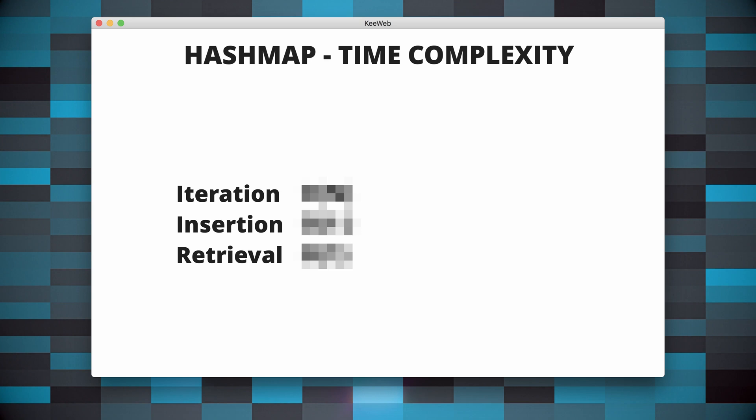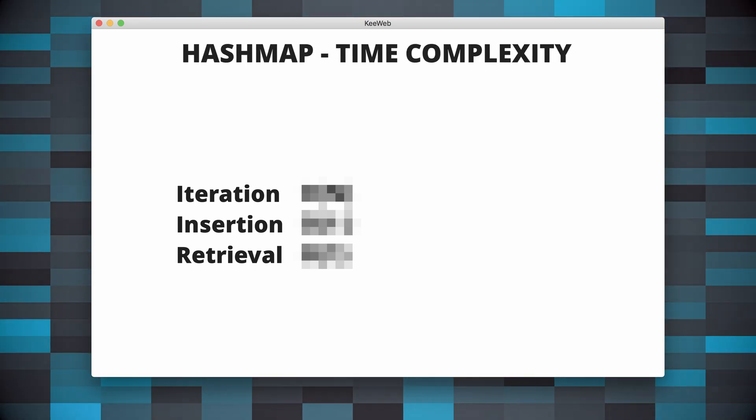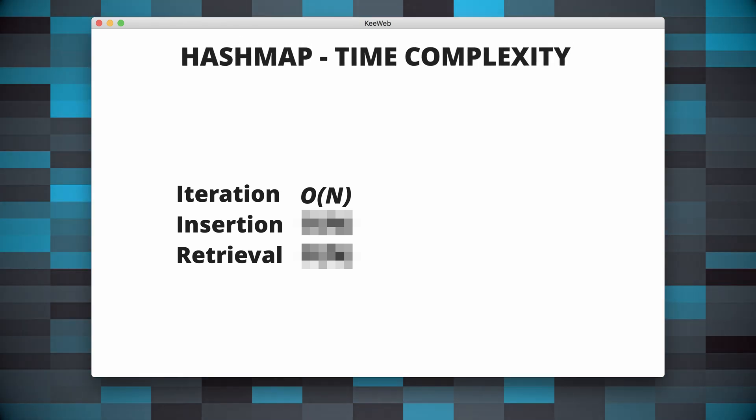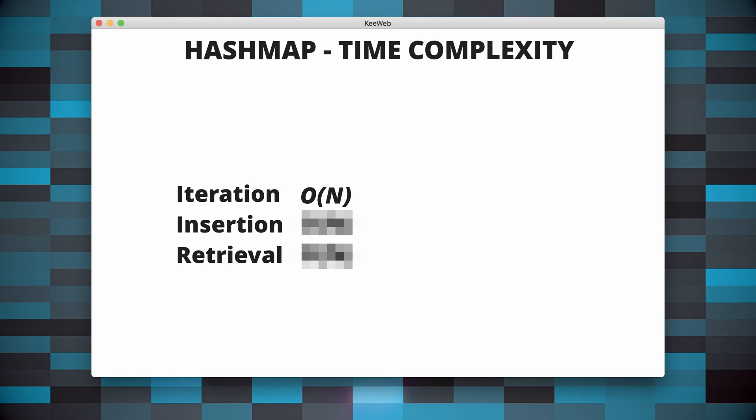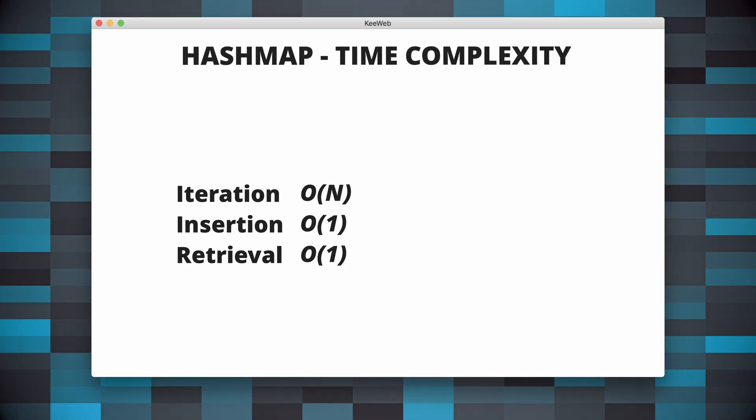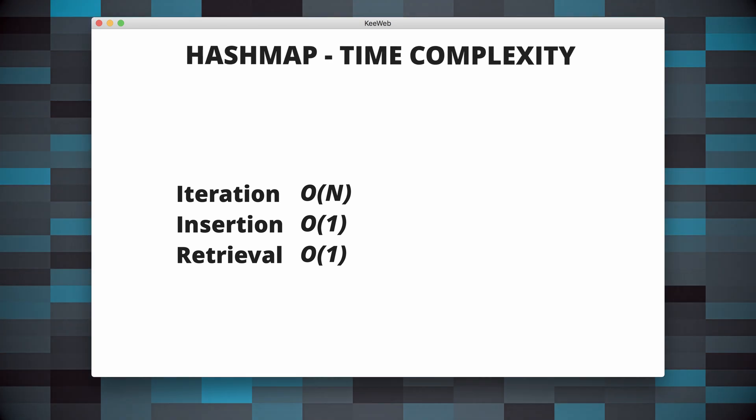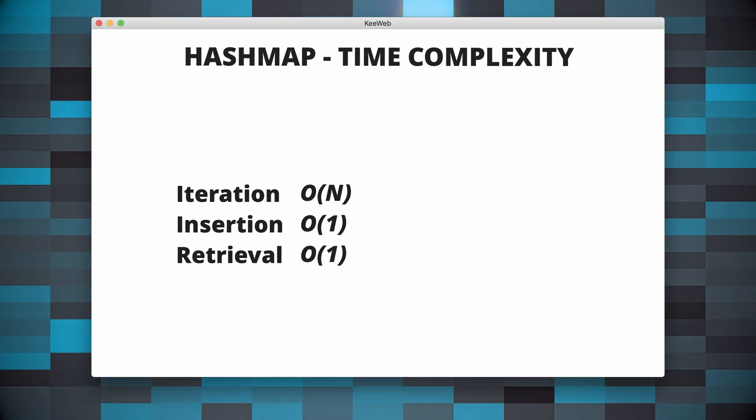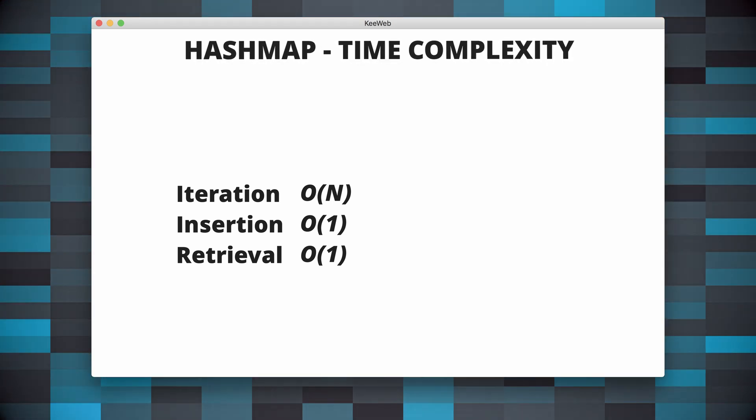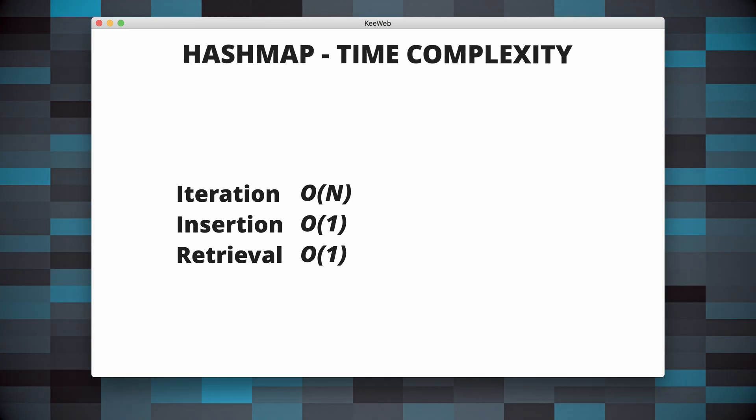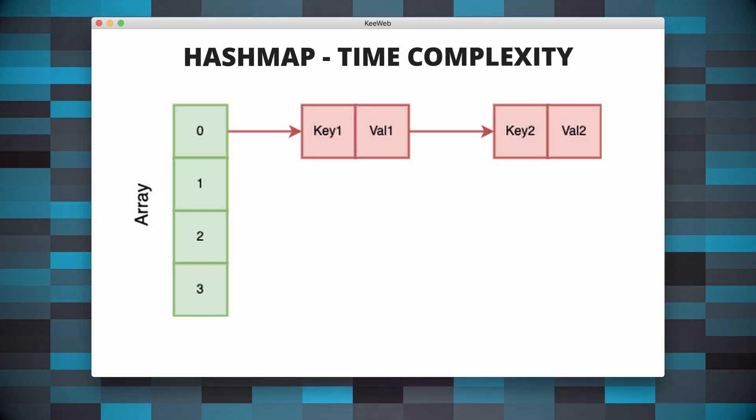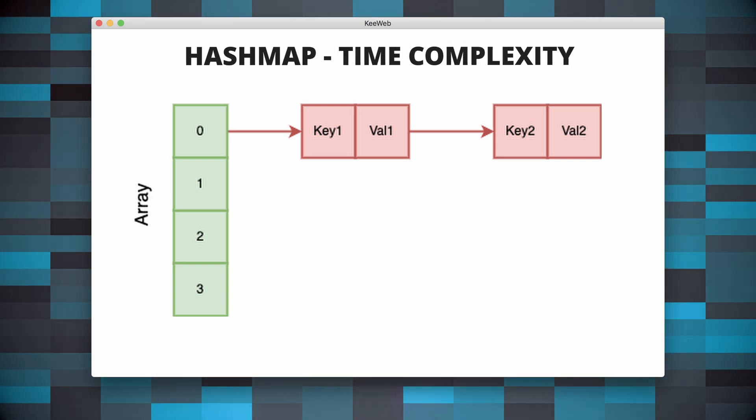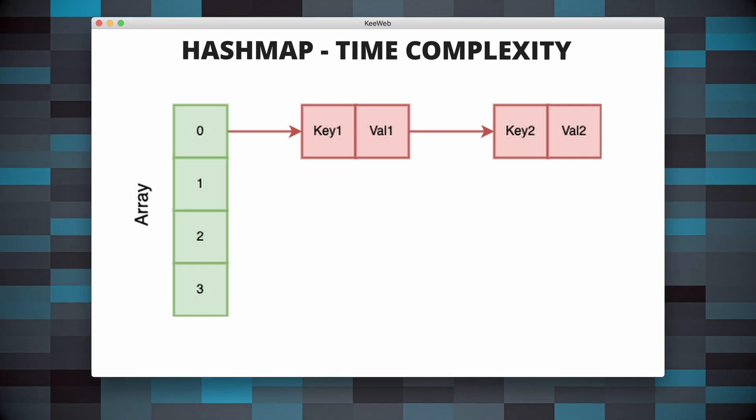Let's look at the time complexity for HashMap operations. Iteration over the HashMap takes O(n) time. Insertion and retrieval instead, they take constant time. Something I want to highlight is that during an interview we generally say that insertion and retrieval times are constant, but in reality we might end up in some situations where this is not true. For example, when our hashing function is so bad that during collision resolution everything gets put into the same bucket, we could actually end up making retrieval running O(n) time.